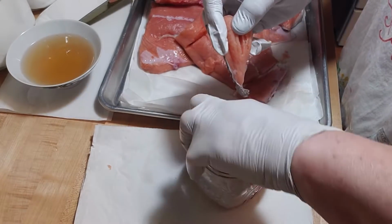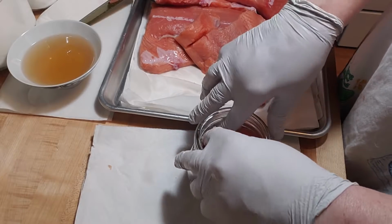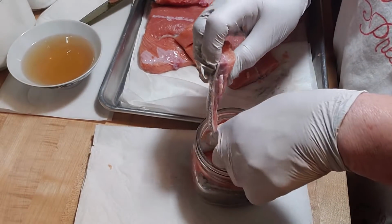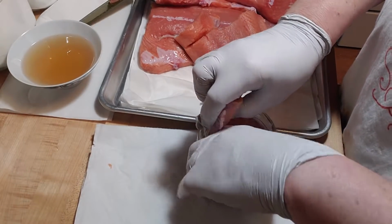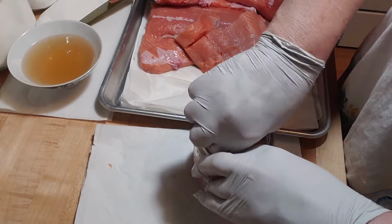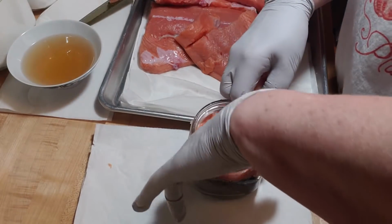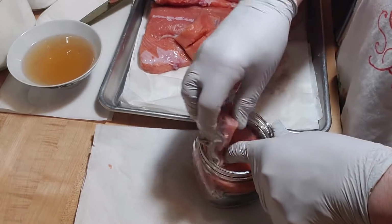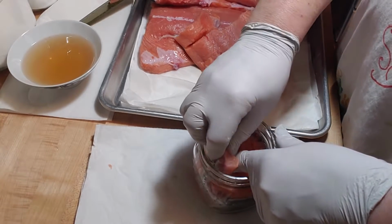So I'm going to stick this little bit down there. There. I'm going to stick this one on the other side. And you do not have to add any liquid. You can add a teaspoon of salt per pint if you want. I don't see any point in it, because I usually will season the fish after I take it out, so I don't need to put salt in it. And you know, we kind of try to cut down on salt.